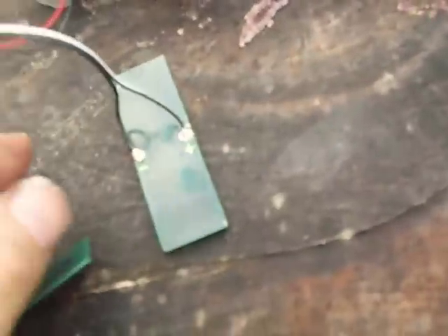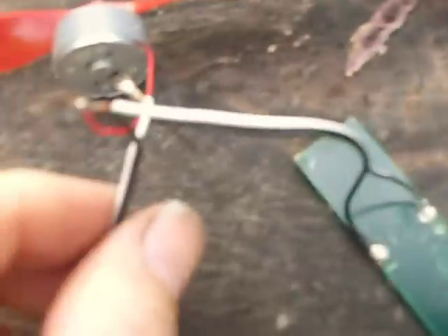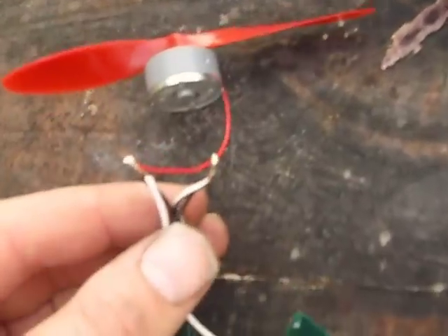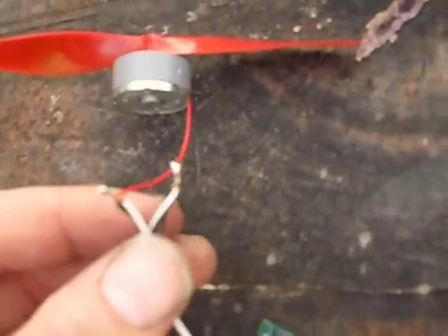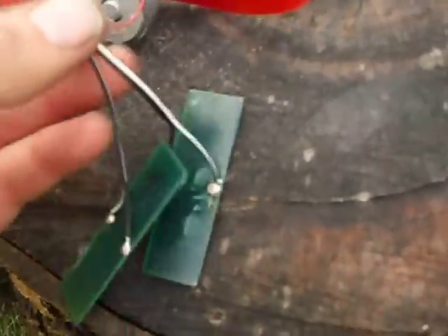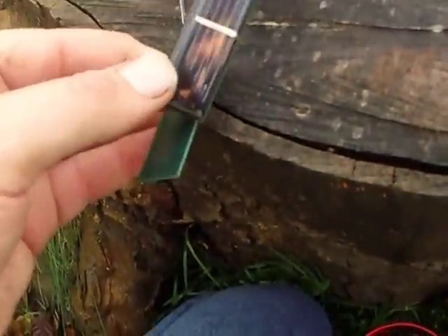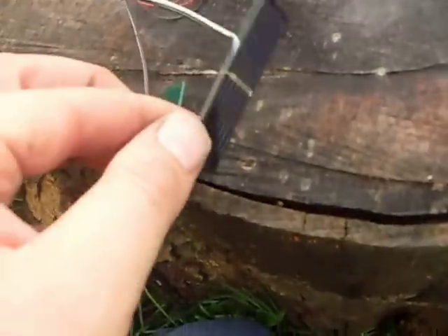Here's a simple solar kit off eBay. If you look carefully, I've wired the two solar panels black to white, white to black — in other words the two solar panels are fighting each other because they're wired minus to plus. Across the middle the motor's connected as well. The idea is: if the sun shines on one panel the motor will spin one direction, and if the sun shines on the other panel the motor will spin the other direction.